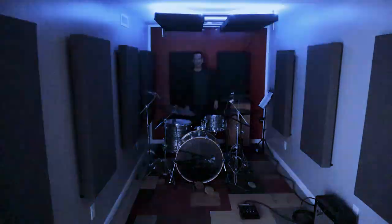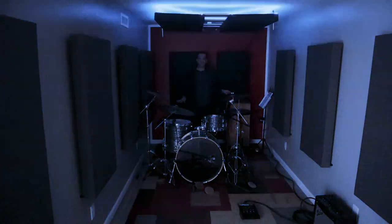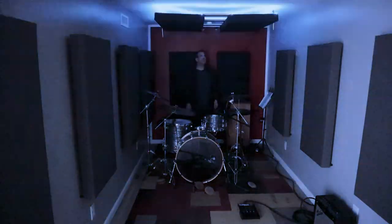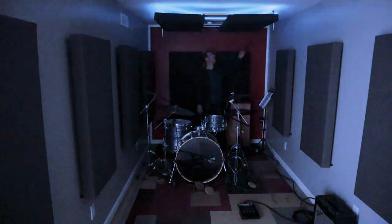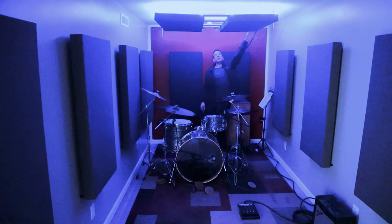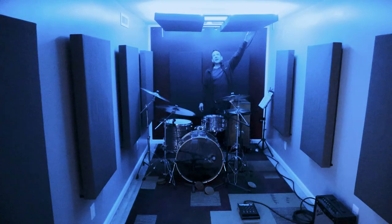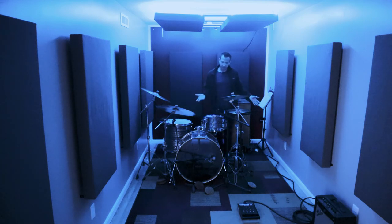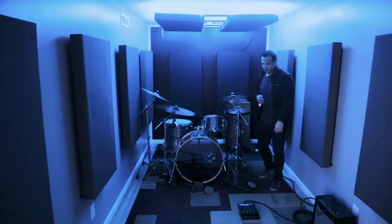Once you close the back doors, it is pitch black in here. There's literally no light in here. And so when you're playing, this is going on. It's got a bit of vibe. It's kind of cool. It's not as clinical as just those overhead lights. Most of the time I keep these in either a green or a blue setting, but sometimes I practice with just those on, which is kind of nice. It's an interesting little thing to do.